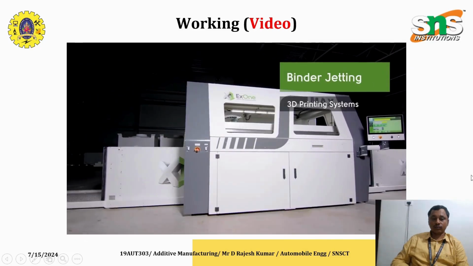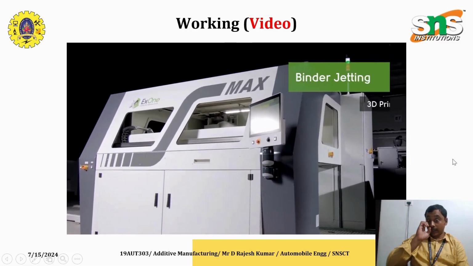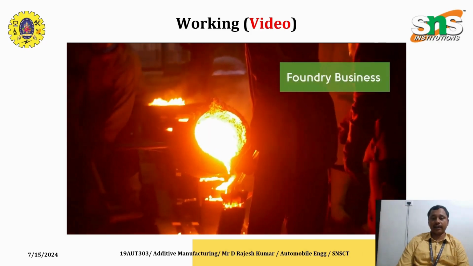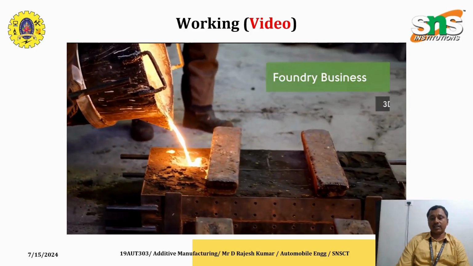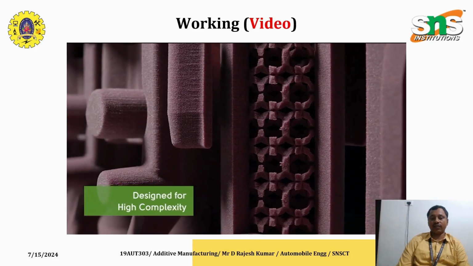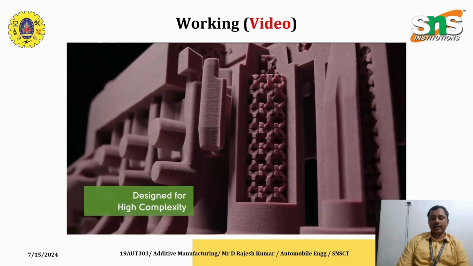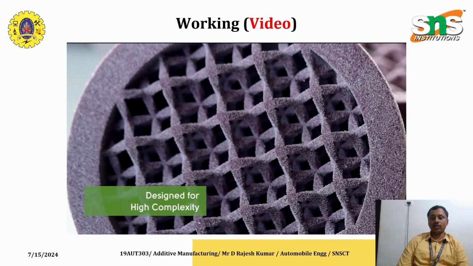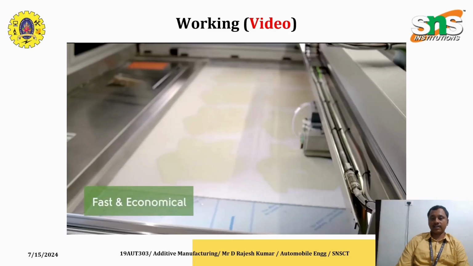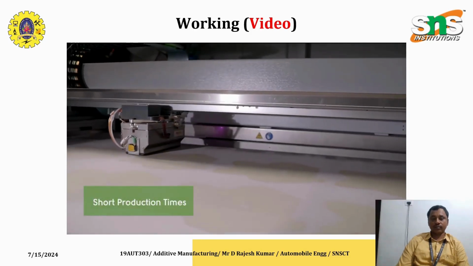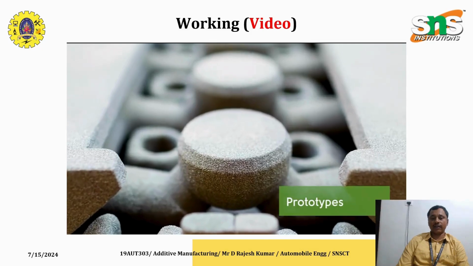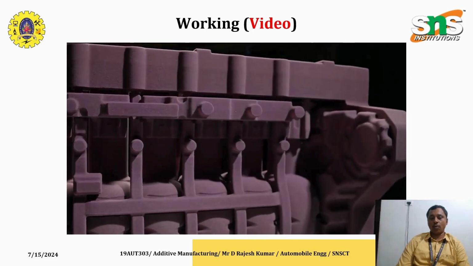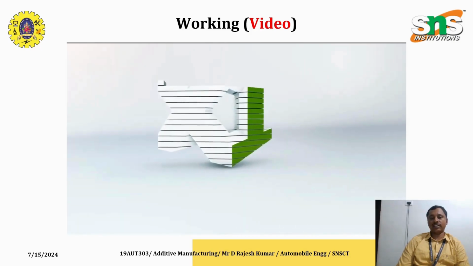Binder jetting. So we can see how the binder jetting is done. Here you can see the layer is deposited by the printhead. Normally in the foundries we can see how the melting process is done by using the furnace, and it is a tedious process which involves high energy. Whereas in this process there is no such requirement, and this process is a seamless operation. So the production time required is also much lesser. All kinds of projects or larger components can be made by using this process.